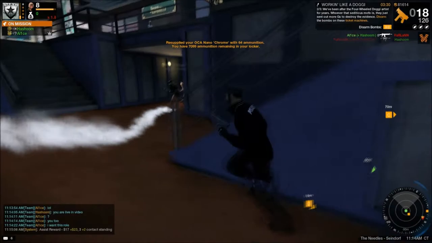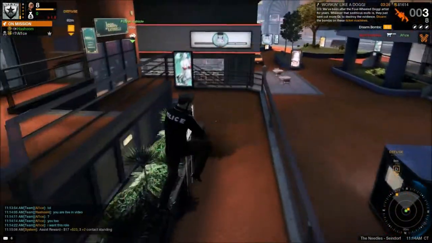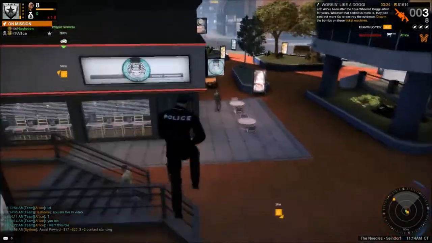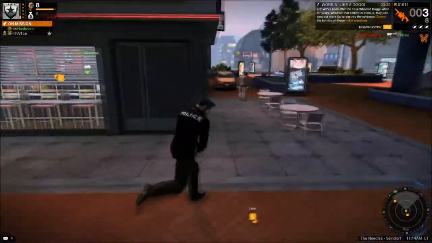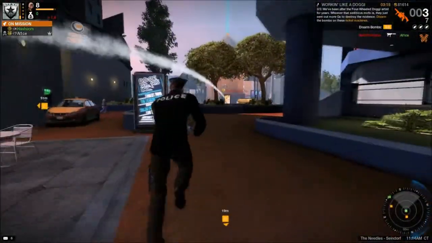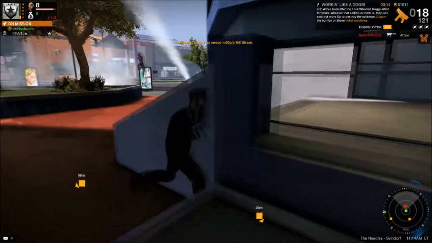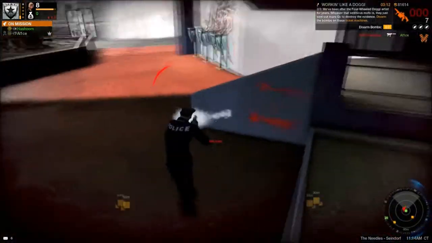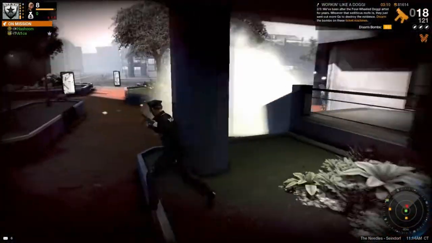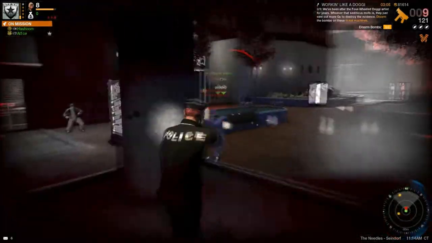Here we go. Oh, alright. I thought it was a cram. Alright, we can try another one. Here we go. Here we have one. Here we have two. Uh oh. That was a fail. Big fail. Big fail. Ow.